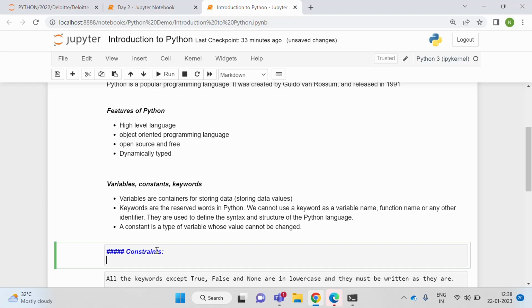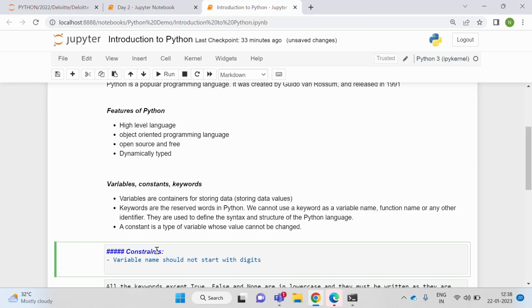So that is variable name should not start with digit, okay, or integer like that. So I just write variable name should not start with digits, and the variable name should not contain any special symbols, okay, like at the rate, dollar symbol, except underscore.